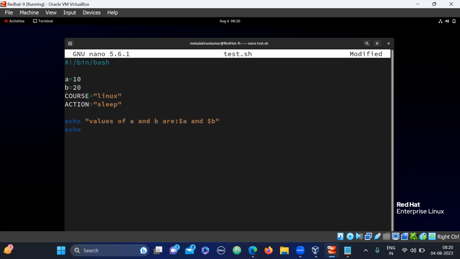Next one is echo: my favorite action is $action.